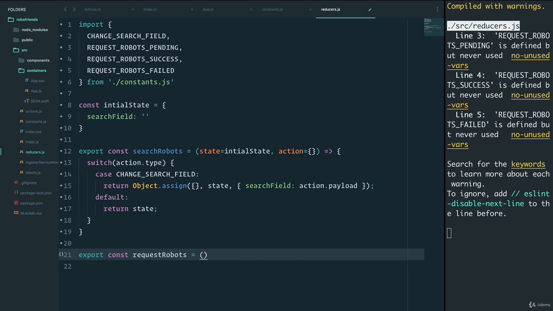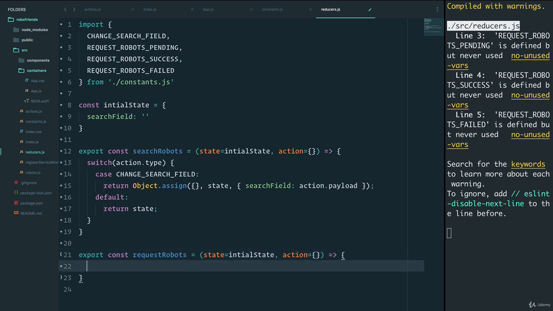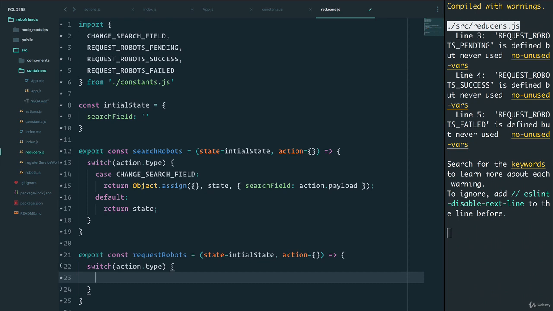And once again, with the same syntax, we have state that's going to equal the initial state, and then the action that is going to have default empty object. And within here, we'll have once again a switch statement that listens to action.type. And this action.type is going to have three possible states.